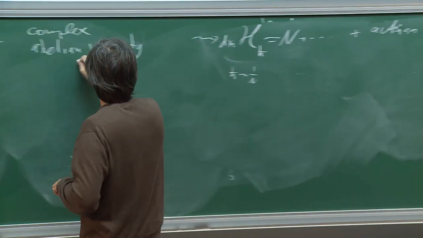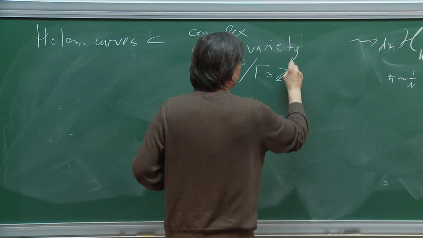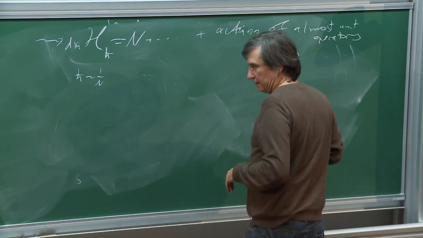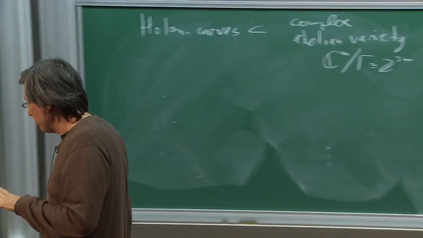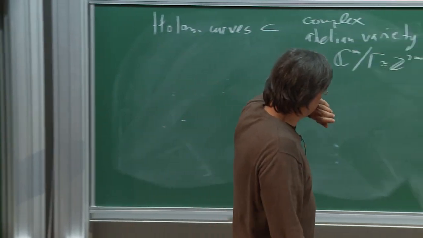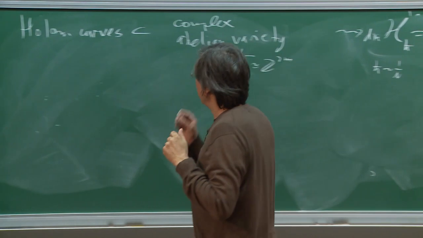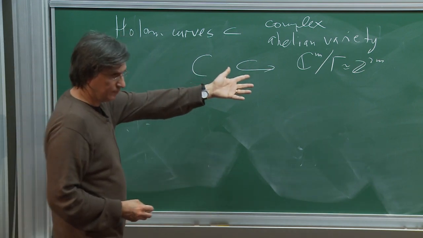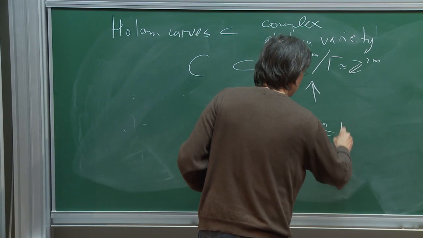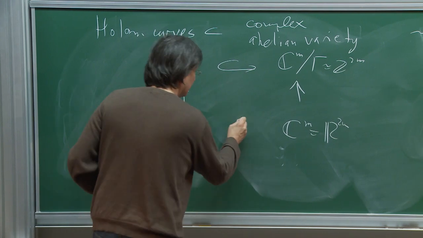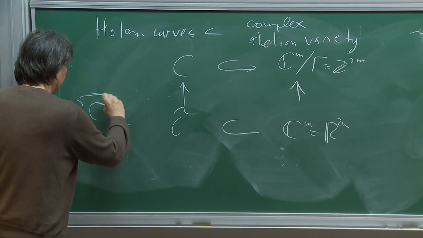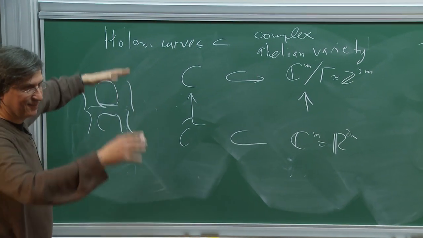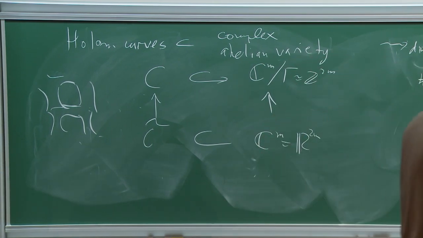If my abelian variety is C^m over gamma, it will be 2m unitary operators which do not exactly commute. I don't know which equations they satisfy, but at least it looks very natural. So, what is the picture? We get this curve sitting in this variety. Let's go to the universal cover of the abelian variety, so go to C^m, and we go to a certain cover, which will be like an infinite periodic picture, like what we saw this morning in the talk of Martin Bordemann, a multiply periodic surface.